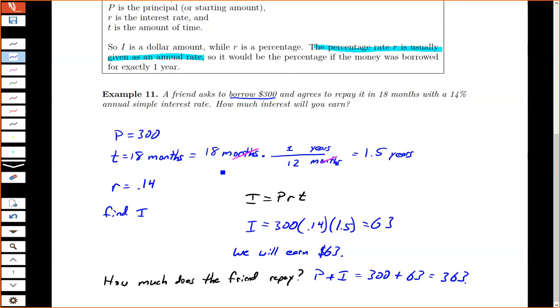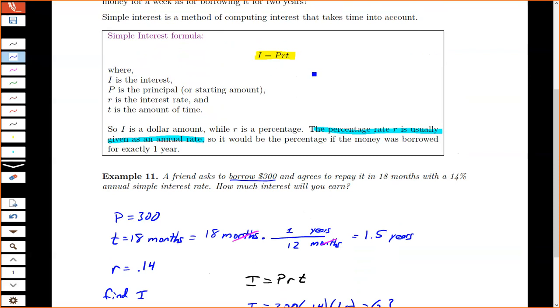All right. Now, there are formulas for the repay amount. You can actually build it in. If I say, okay, what's the amount that they have to repay? That's P plus I, and I is equal to PRT. Then I can do some fancy math work where I say, oh, both of these terms have a P in it, so I can factor it out. So we could get a formula for how much we have to repay.